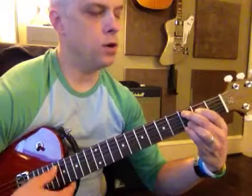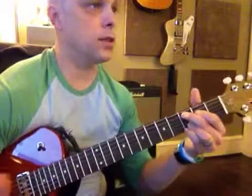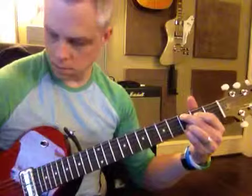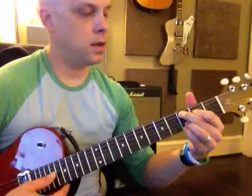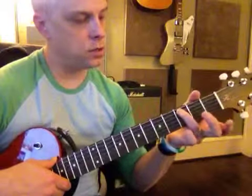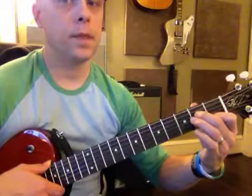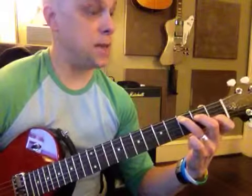We're going to go over to a C right next door. This is called a C a lot of times in a lot of songs, but it's really referred to technically as a C add nine. We can also do a C like this — bring these fingers right here and put this finger back here like we're doing an A minor. Sometimes an easy way is to make an A minor and move this finger all the way up here. That's C major.